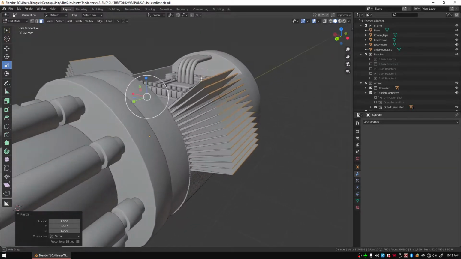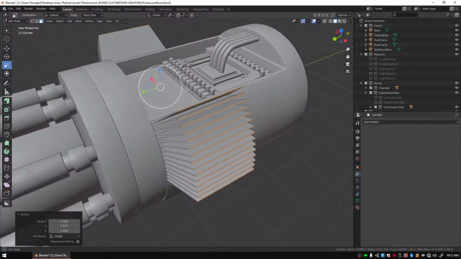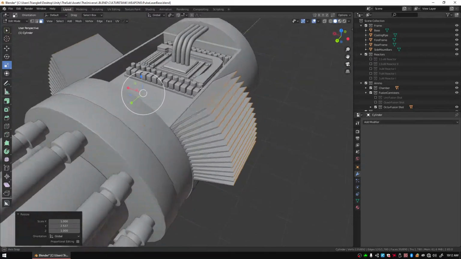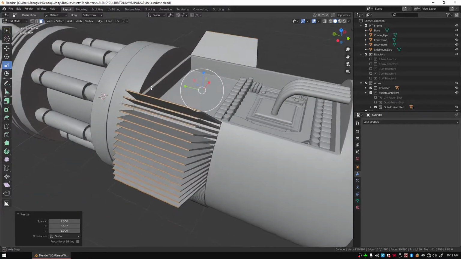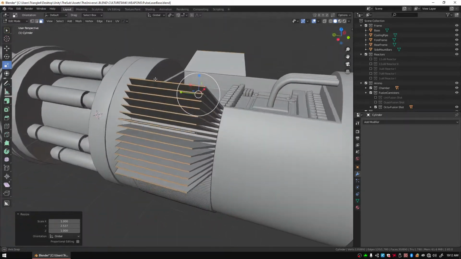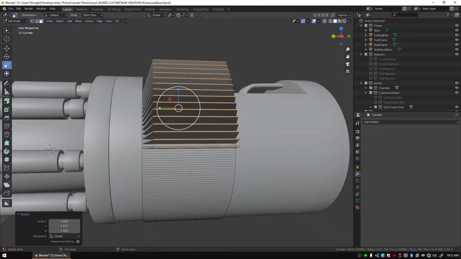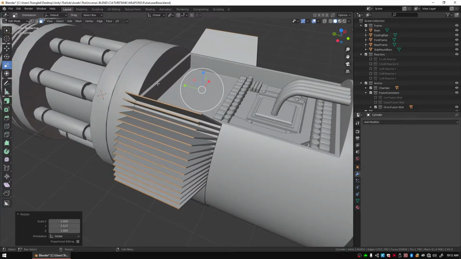Now, we want to put some cooling pipes into this, and we don't want to be boring. We don't want to have the same old cooling pipes, which is a straight pipe. We want to have something that kind of curves and goes off to the side, maybe plugs in here, and maybe comes up here and plugs in here.